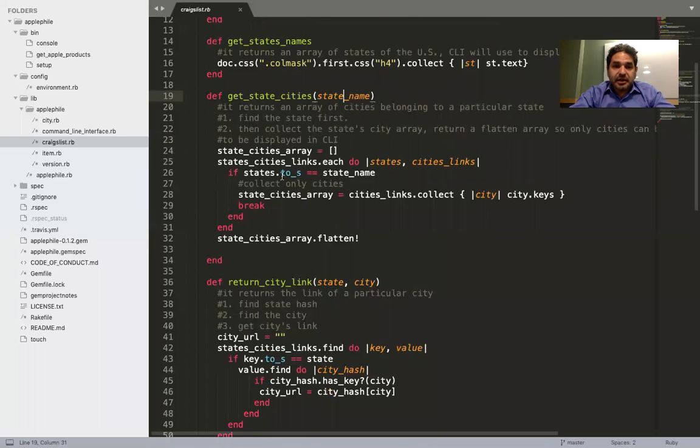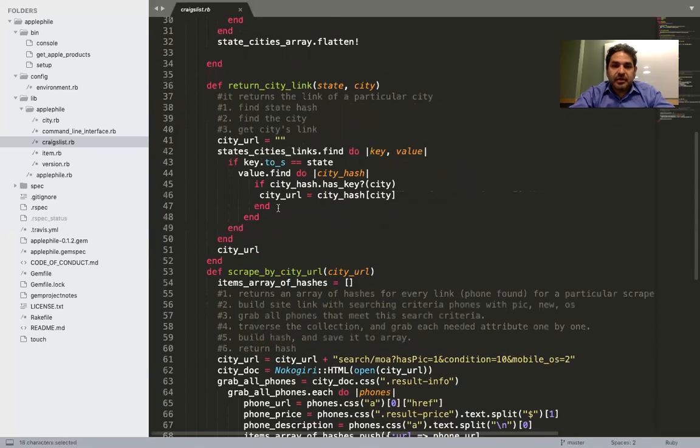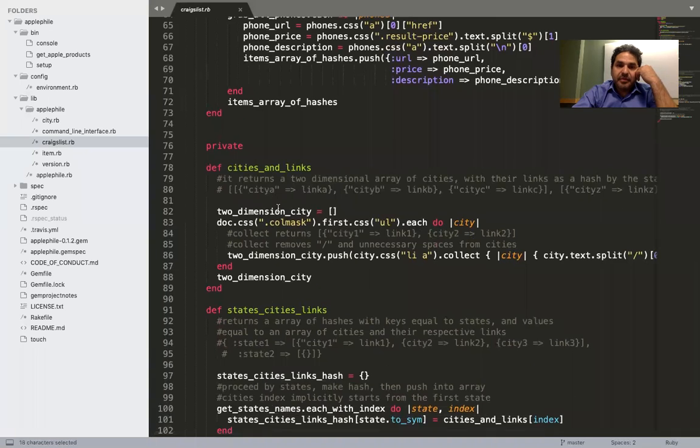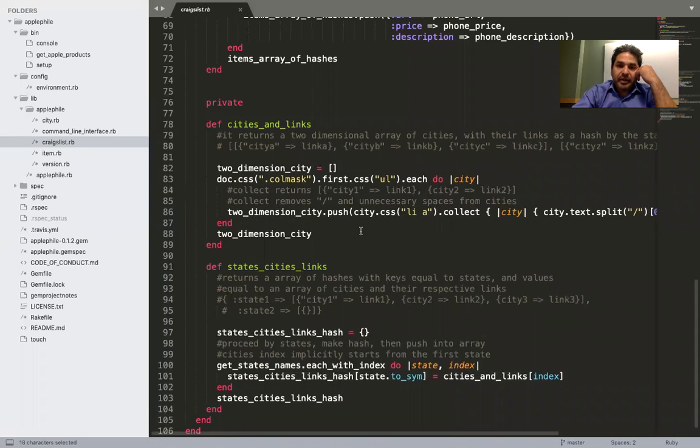But it actually uses a state city, and then I have this method right here called state city links, which I use as a private helper method right here.